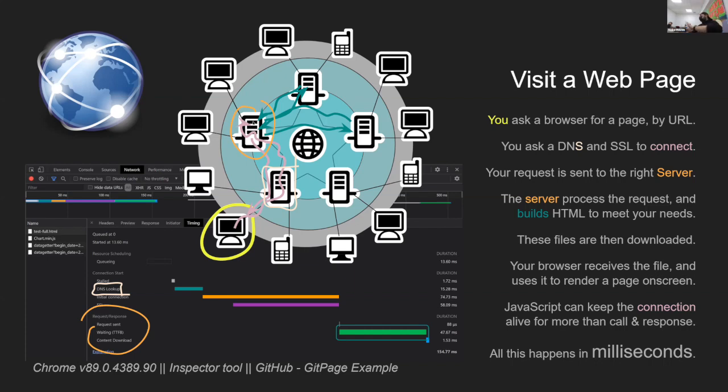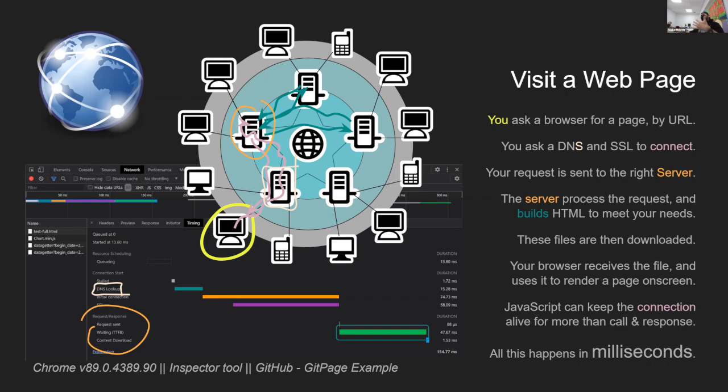That server could do a whole bunch of things, like it might need to go get information about Skittles from another server across the internet. It might be building things internally. That server that's circled in orange is the one that's providing you the website, but it might be going to other web pages and other places to get content it needs to build that website. So it'll do that, and then it's going to send that information back to you through this other pink arrow, and at your computer, it'll all just show up. Then those files that are sent back from that server are downloaded on your computer. They're opened by your browser, and your browser opens those files and loads them and shows you a picture.